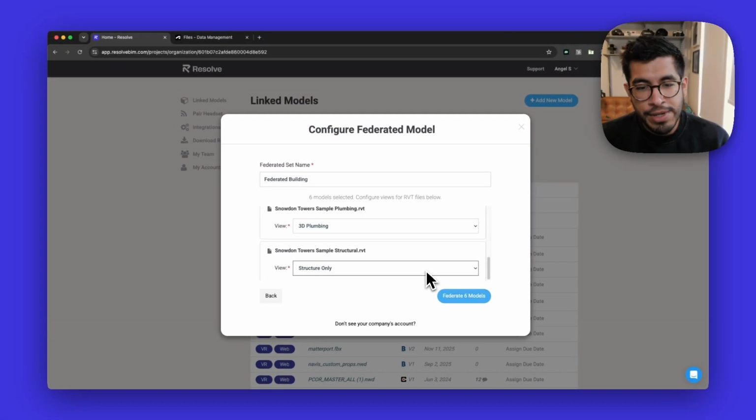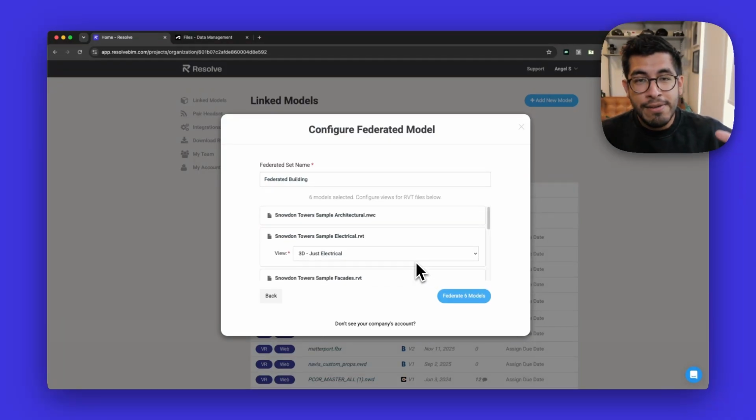Before I hit Federate, I want to explain that I'm linking these files from Autodesk Forma, meaning that I only have to do this setup step once. Then whenever my team or the design team or the trade partners push to Autodesk Forma and update the model, the federated view in Resolve will update automatically. So you don't have to go in and push or export anything on your own manually. It is set it and forget it. It takes maybe 2 minutes to do the first time around. So now we click Federate.